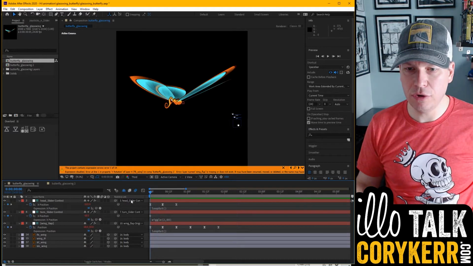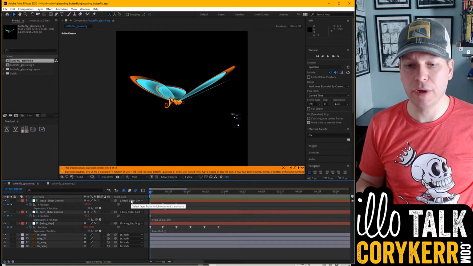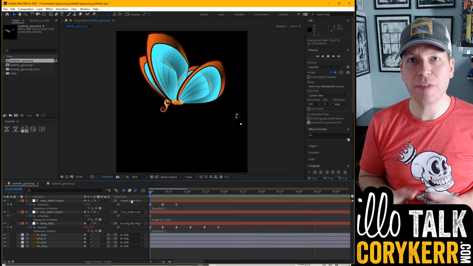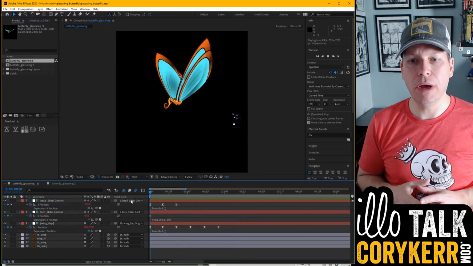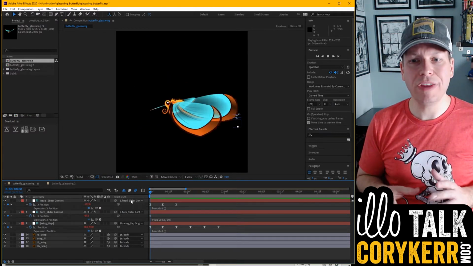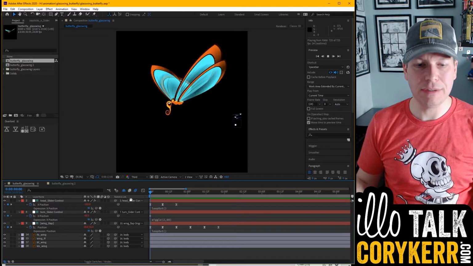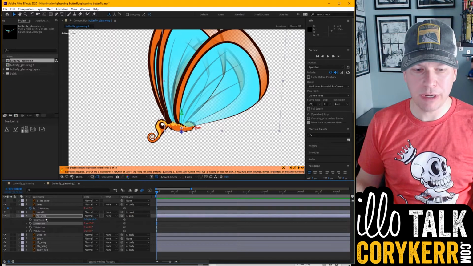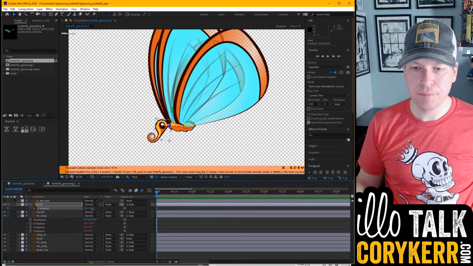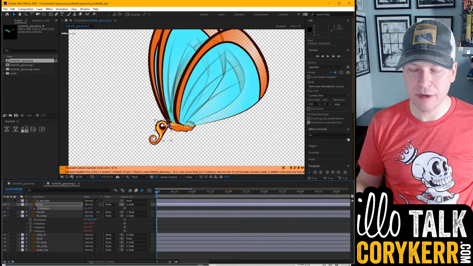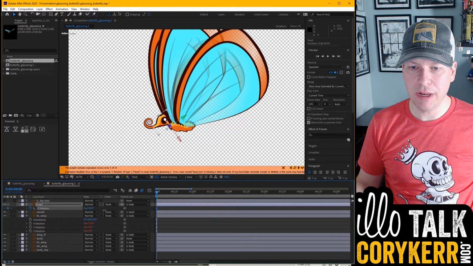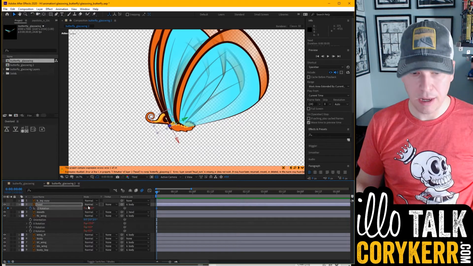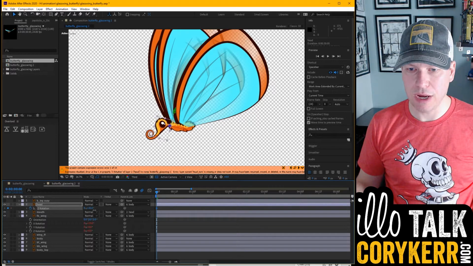Here are some interesting things that you can do with parenting and rotation. I'll show you how I set it up in a minute, but you can see that this is actually rotating in 3D space. It's all flat 2D layers, but you can make it turn and rotate and pivot in 3D space. So I've got this set up over here, and I've turned everything into a 3D object, and you can see that the head pivots, right? It's going to pivot on the anchor point. And so you move that anchor point around, and I can make the head go up or down, or I can put a wiggle expression on this that will just do that for it. So it just automatically does that.